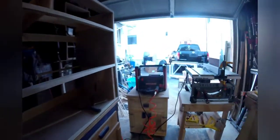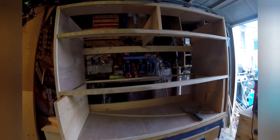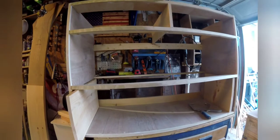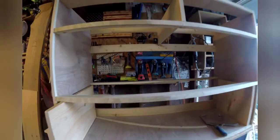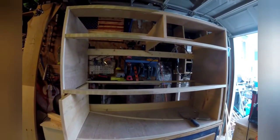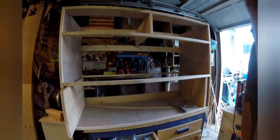Alright, so let's put a cross brace in the center here, and that will hold the drawers separate from each other when I install them. I'll have to finagle with this a little bit. But it's starting to come together now. It's got a lot of cleaning up to do, and I still have to build the drawers, the top, and the bottom foundation platform.